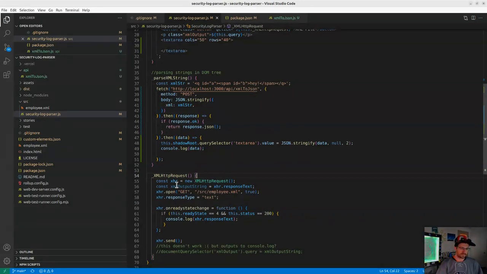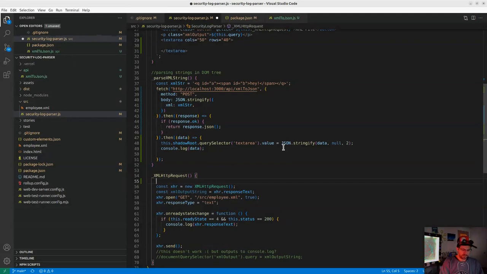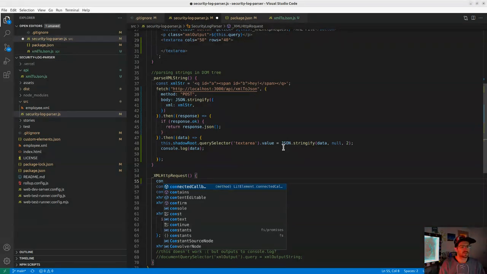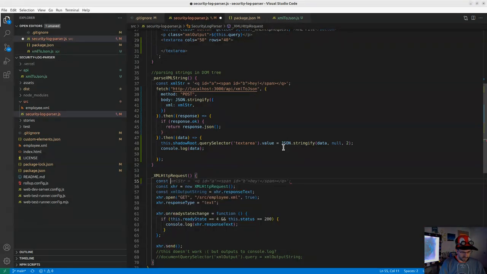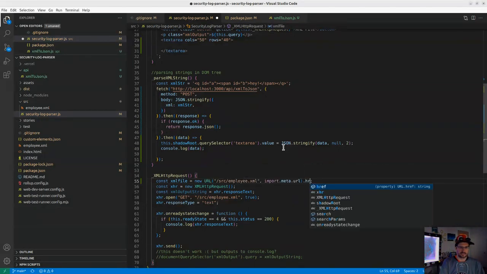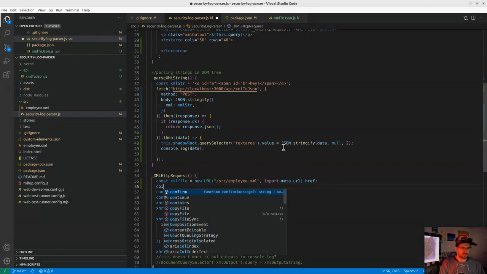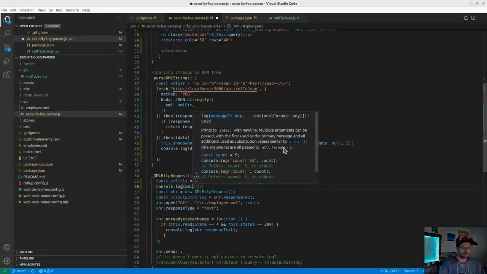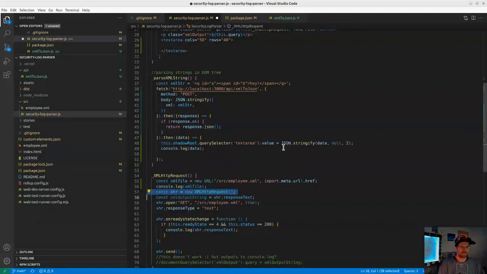But so let's convert this method to use this employee file, whatever this is, okay? So the way we're going to do that is I am going to just directly load the file, and we'll see if I can get it that way, right? So if we remember from the image loading aspect, I could do const XML file equals new URL, and the new URL is going to be that.href. And we'll console.log XML file, just to be sure, in case there's an error there.